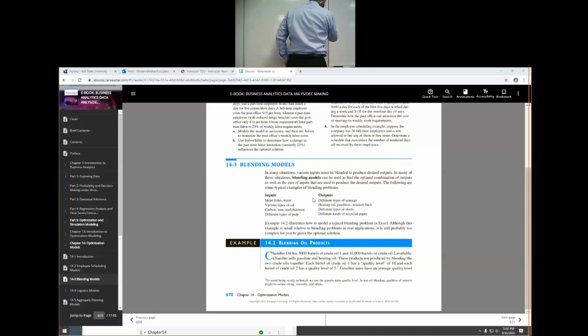We want to mix them to reach a certain quality level and produce two outputs, for example y1 and y2. This mixing is going to be the decision variable. Mixing plan. It's the input, output, and the decision variable. And we have some constraints regarding the quality and the amount of our input, or amount of supply.